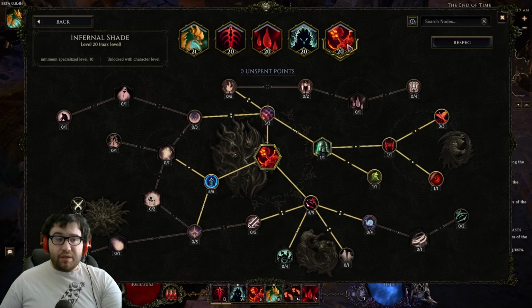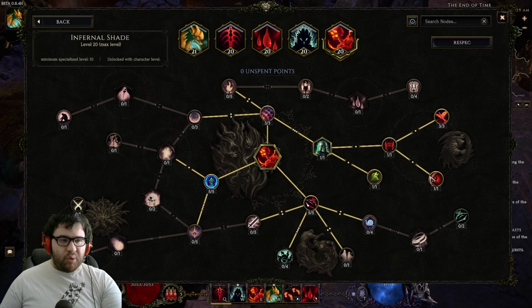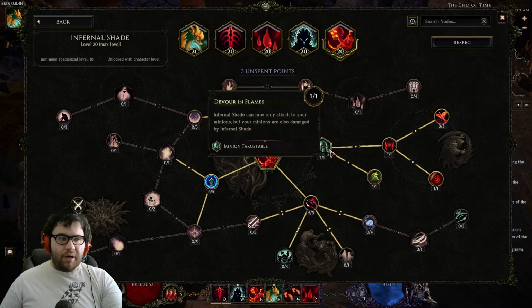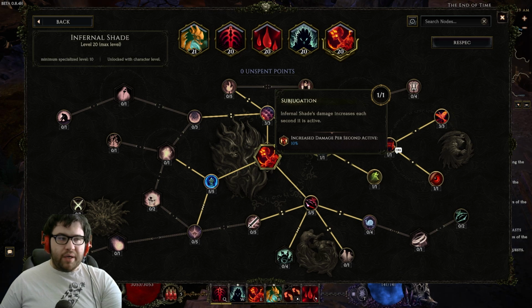Then for Infernal Shade, your stereotypical Soul Minion Infernal Shade, the only points that matter are these points here. That's all that matters. We don't care about these points. These are just dump points, so the game stops yelling at me to put points into the skill. But yeah, these are the most important things because we want it to be minion targetable. We want it to give haste because we want as much movement speed as possible so that our Bone Golem zips around and stuff. 1 point into Subjugation.